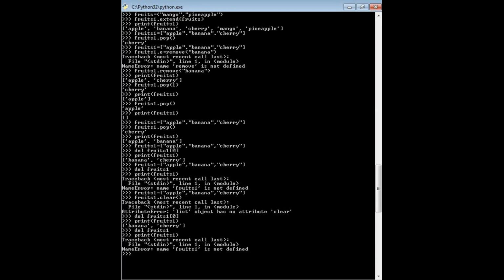Extend is done. Insert and append methods. These three methods, please practice with access list items. That will really help you in your programming.